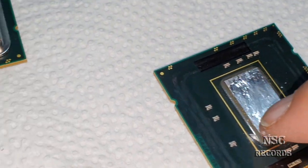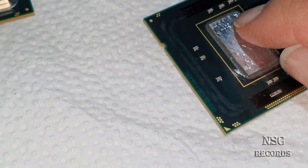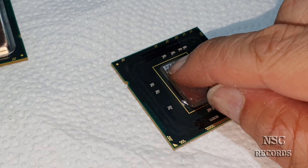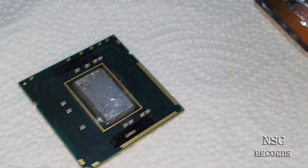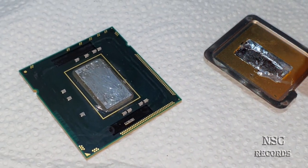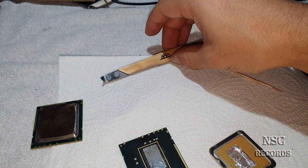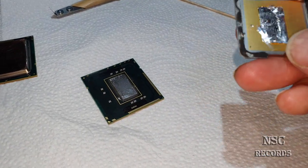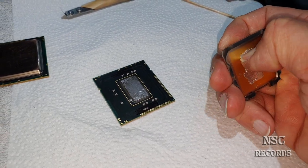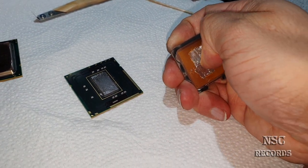I'm of course going to clean it all now, and like I told, do most of it with your fingernail, and later you can use some polish paper. I don't know what it's called, but I'm going to show you this later. For first, you can just remove all this with the fingernail. I'm now going to remove a heat spreader live with you here on camera with my delidding tool. Here also, of course, be sure that you really scratch everything off, and only when this is all really clean, you can put it all back together. I'm maybe going to show you also how to put this back together.